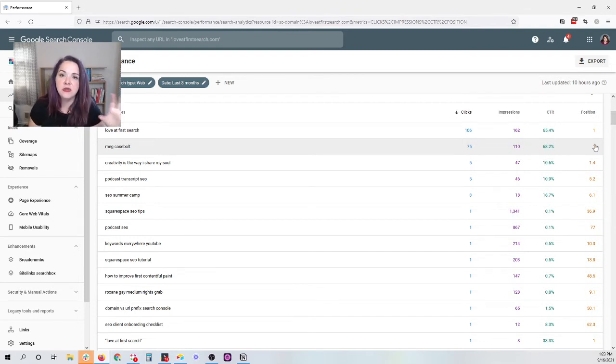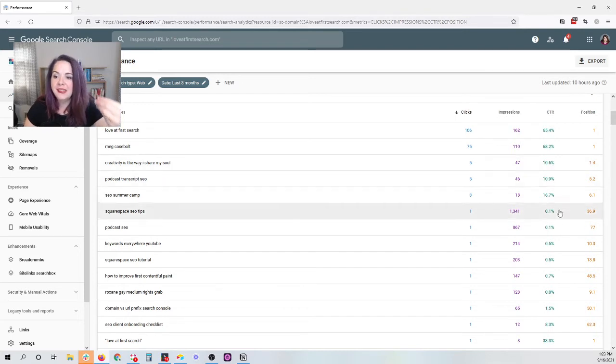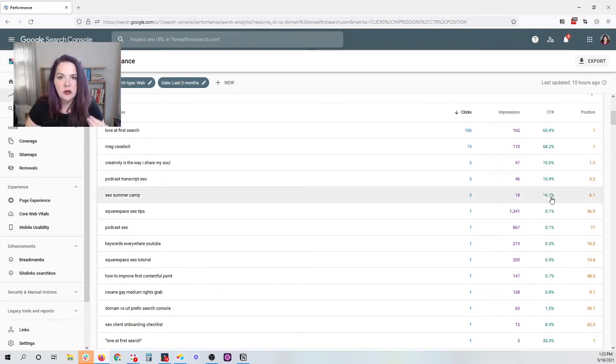And then as you go through and make changes to your website, you can see changes happen in your metrics. Do not panic. Do not say, oh, my SEO is bad. No such thing. Okay. But if I see this go from 60% to 70%, I know that it's improving. If I see this go from 10 to 16%, I know it's improving, right? This is not a good or bad. There is no binary here. This is a do better than you was.